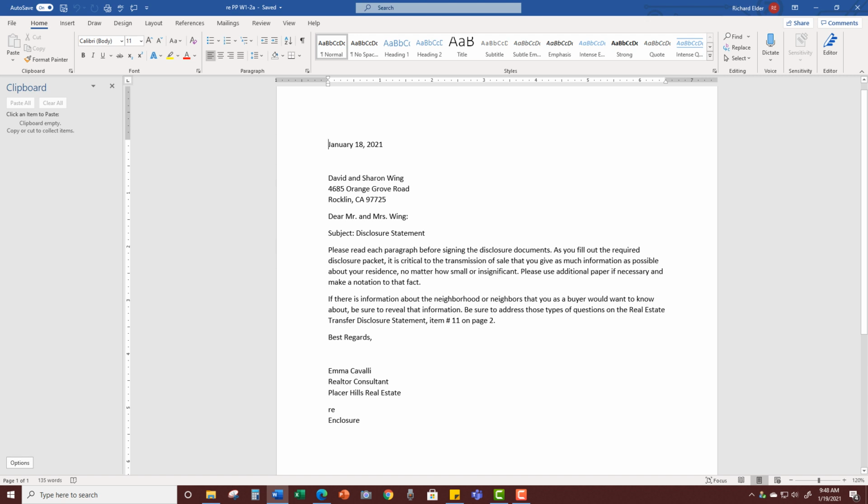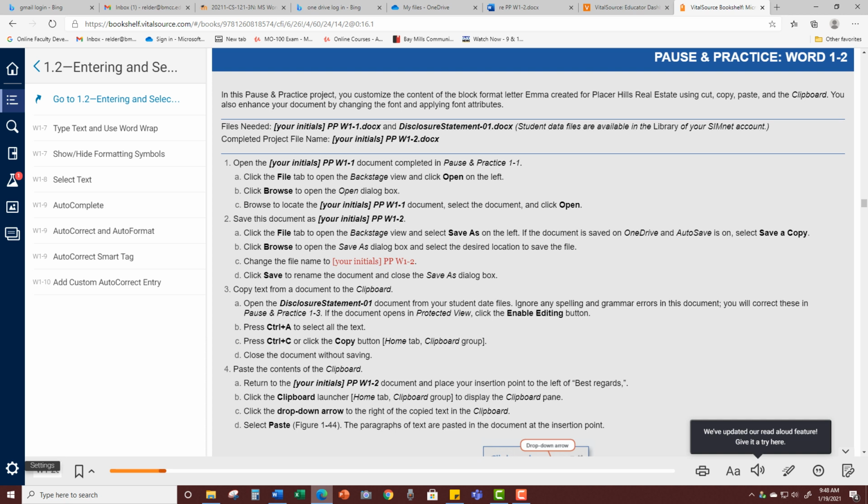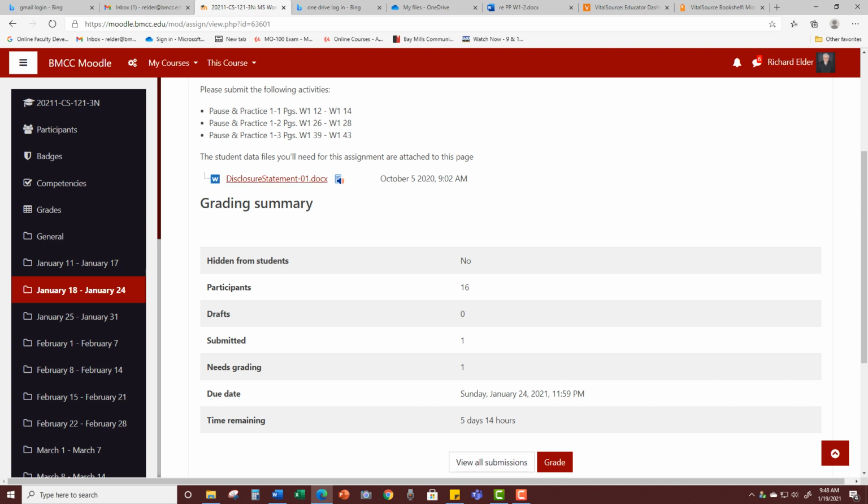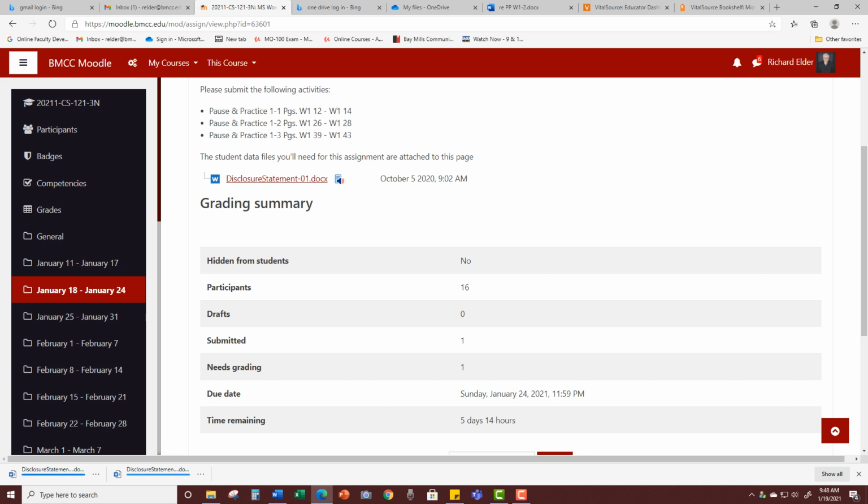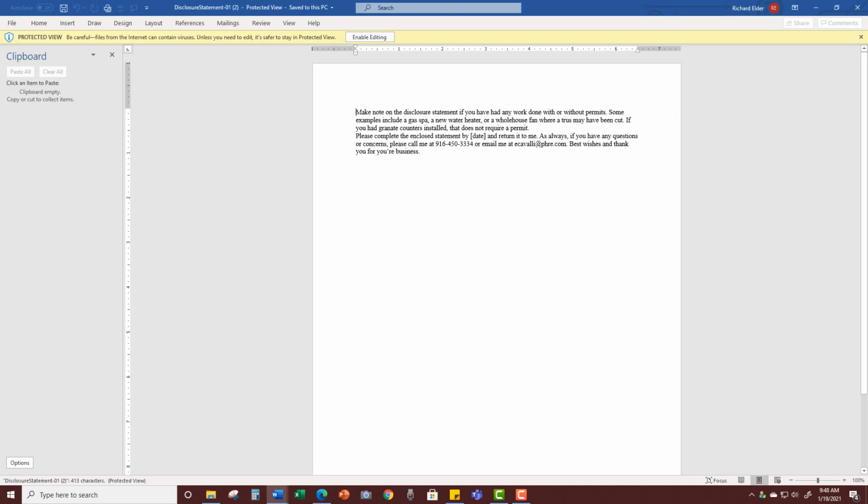Okay, great. Now we want to take a look. The book's got some interesting features with it here today. We're going to work with cutting and pasting, and there's only one document you need from your class to do this, and you're going to get that document from going to your Moodle website, and you're going to find it right here. It's called Disclosure Statement. Double click Disclosure Statement to open it, and it will download into your computer. On the left hand side, click Open File, and you'll need to click the Enable Editing feature. Whenever you bring something down from the internet for the first time, you need to click Enable Editing. That will allow you to work with it.